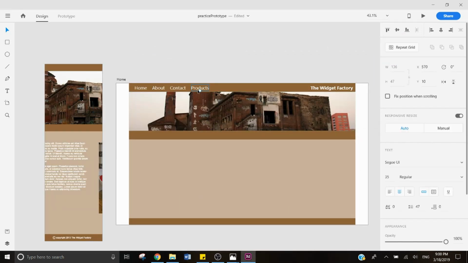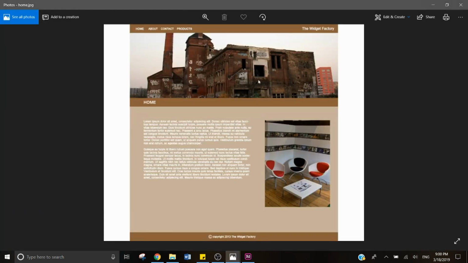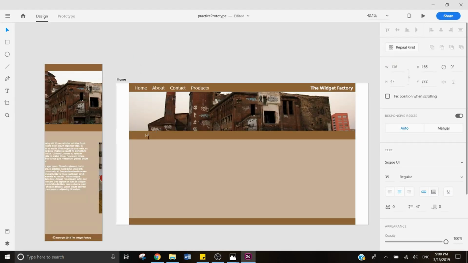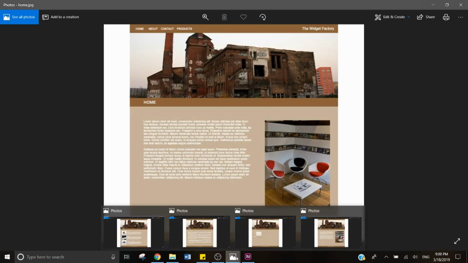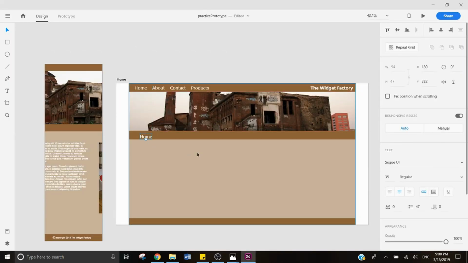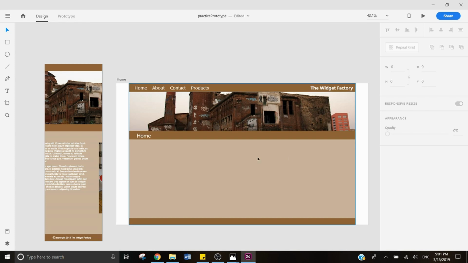So now let's go ahead and copy and paste one more time. Make this the page for here. So according to the picture, this is just the home page. I'm going to make this a little bit bigger than the links actually. So let's make this 40. And position it about right here. So now we've got the basic homepage set up.